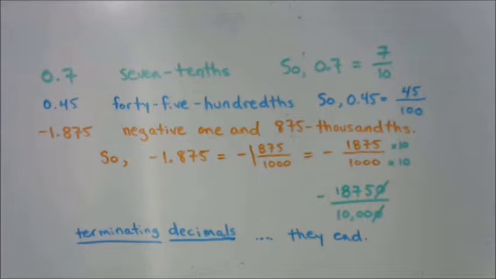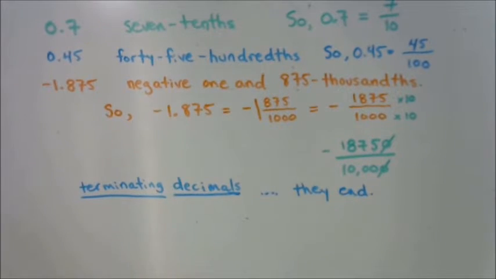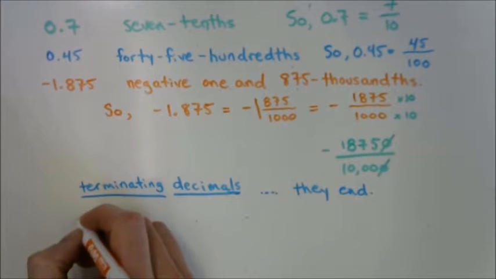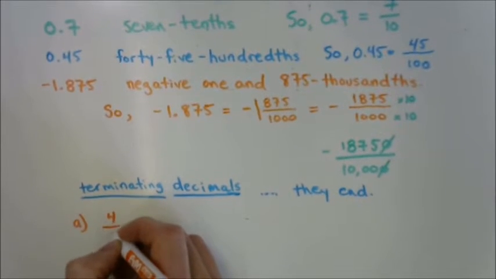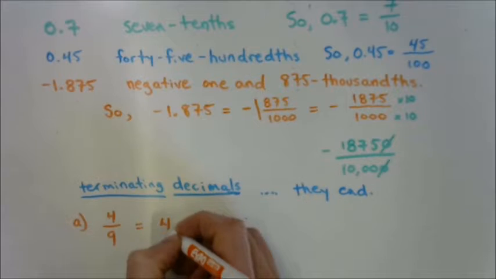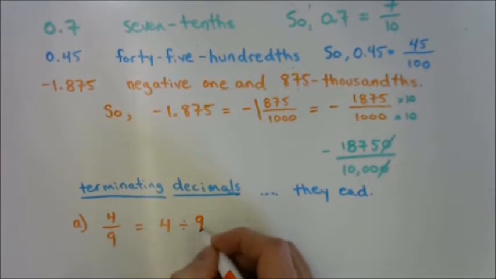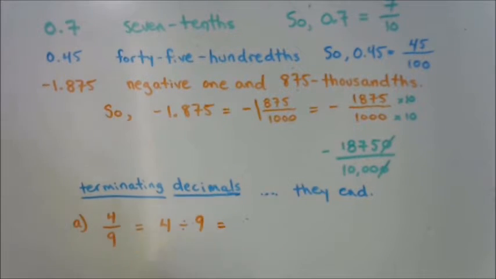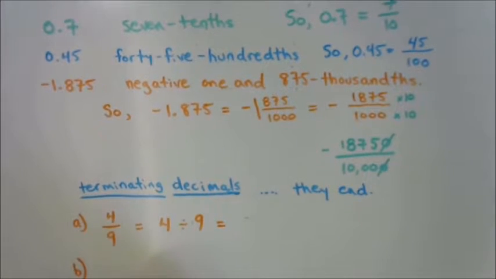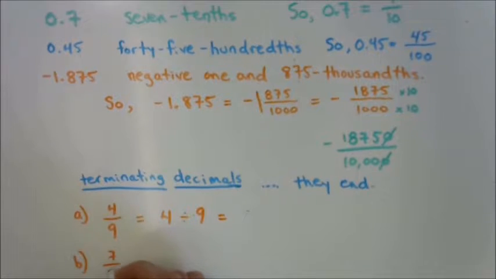But there are also numbers that are not terminating decimals. So go ahead, in your next step, go grab a calculator. If you don't have your calculator, go get it really quickly, please. Can I borrow one? Calculator, my best friend. What you're going to do is simply punch that into your calculator as 4 divided by 9 and see what you get. And then D, you're going to do 7 divided by 11 and see what you get.